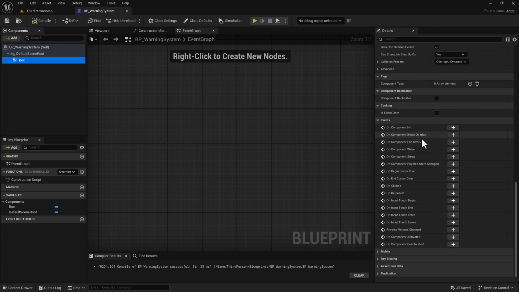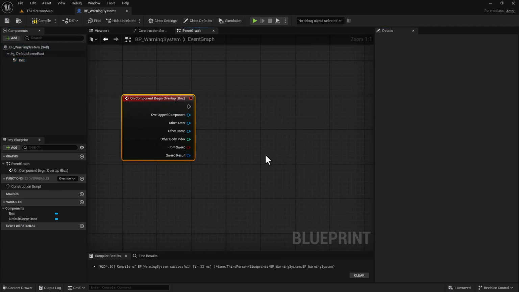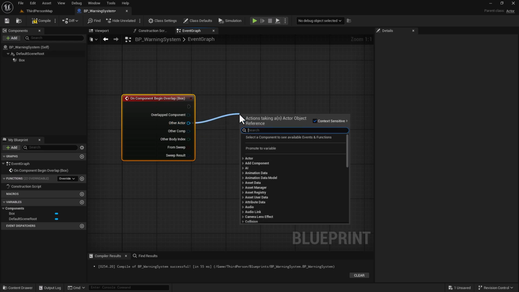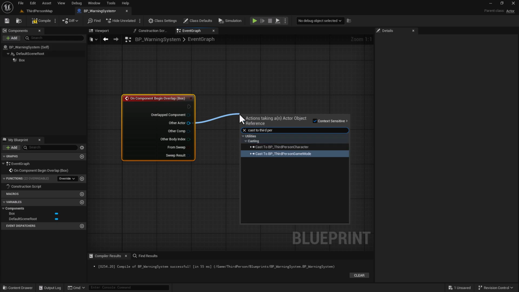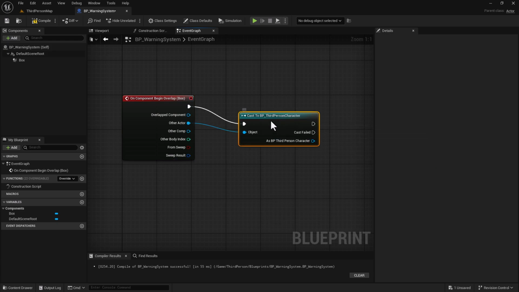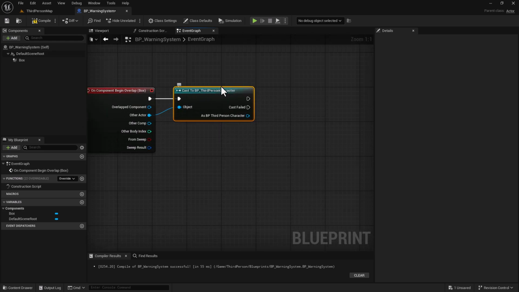And what we're gonna do is on component begin overlap, we're gonna click that and it's gonna create this event, okay? And what we want right here is for this other actor, we can drag off here and we're gonna do a cast to third person character, okay? So that's the character we're gonna affect. So when the player walks over this box, that's the only thing that can trigger it.